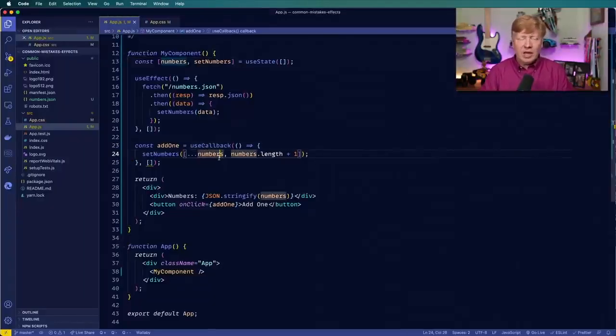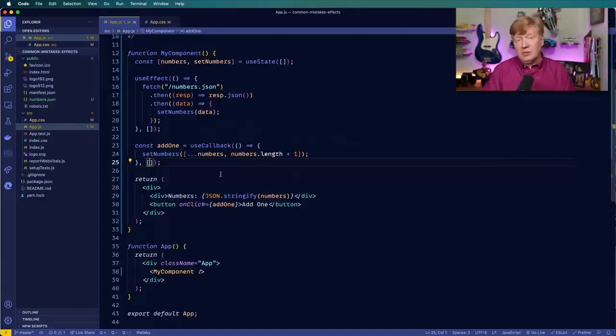So what's happening here is kind of a combination of JavaScript closures and also the fact that this dependency array is set to nothing. So what happens is the first time that my component gets rendered, the array is an empty array, and then we create this add one callback, and it goes in here and it says, okay, I'm going to capture the state of numbers, which is an empty array. And when I do set numbers, I'm going to take that empty array and then add this next one that is the numbers.length, which is 0 plus 1. So you get that 1. That's how you get the array with a single value of 1.